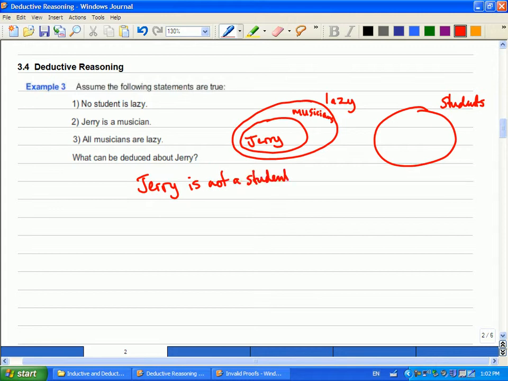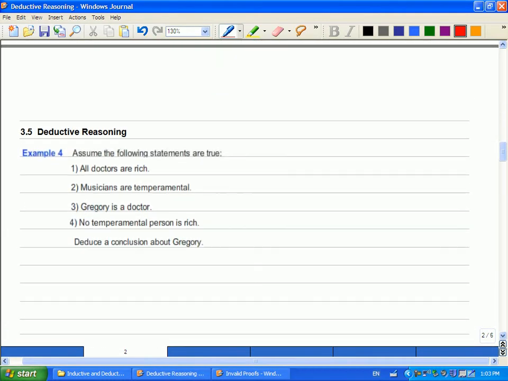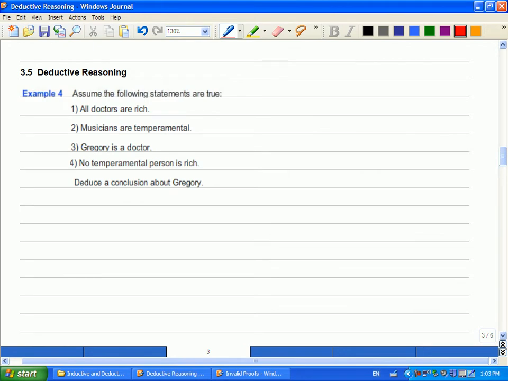Wait, Jerry is not a student because he is lazy. Because Jerry's a musician and musicians are lazy. I don't even like the sound of it. I'm going to have to change it for next year. Jerry is not a student. So that means Jerry is a musician and musicians are lazy. So Jerry couldn't be a student because students aren't lazy. It's like a riddle. I like this. But again, according to the rules we were given, that is a fact. I like this math. It's like we're Sherlock Holmes.